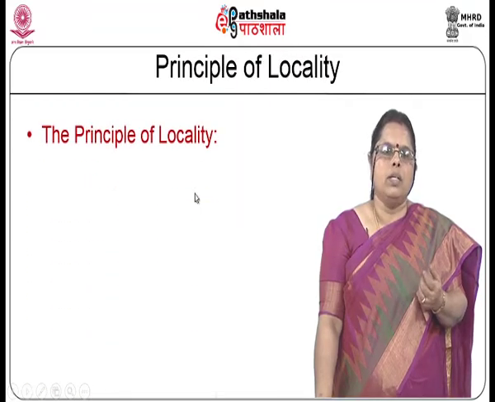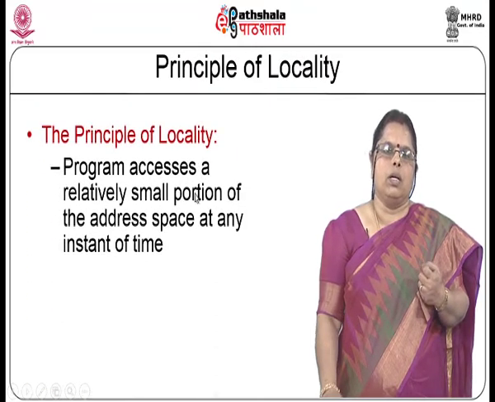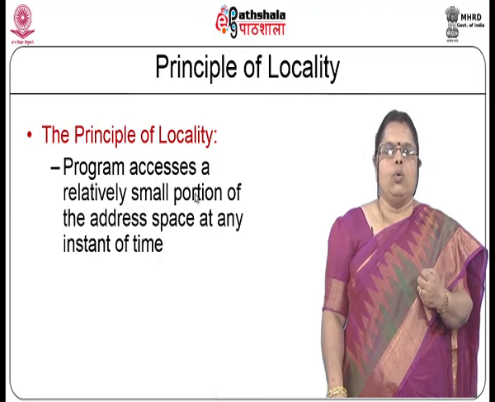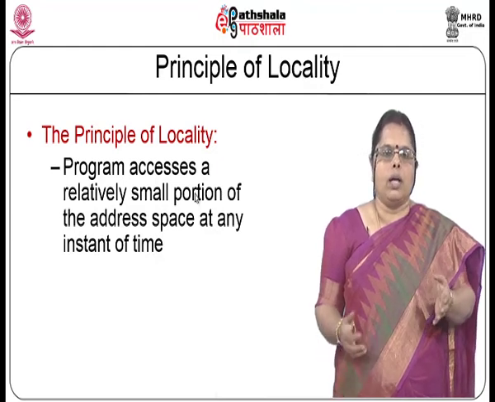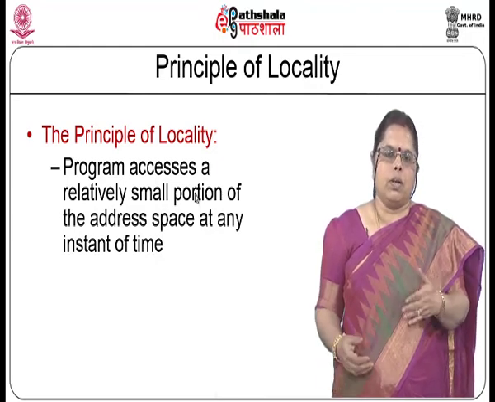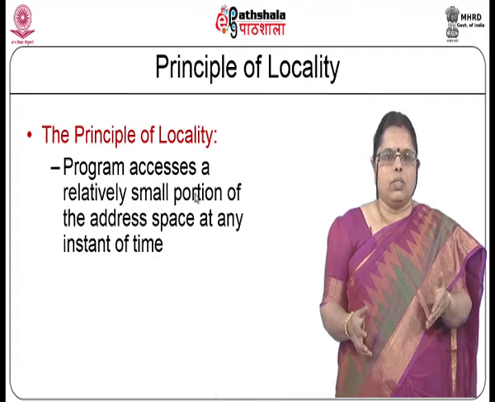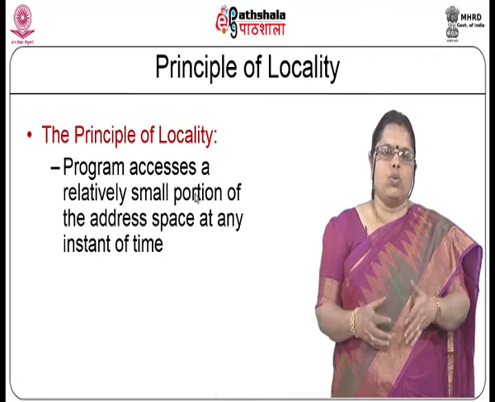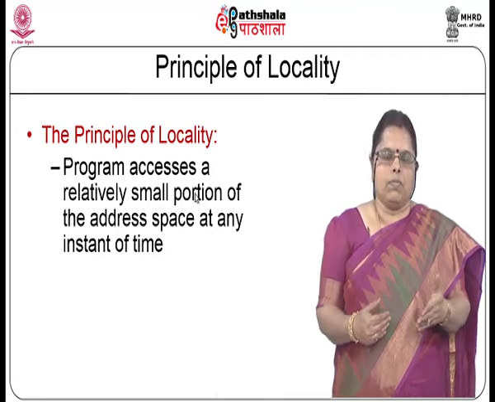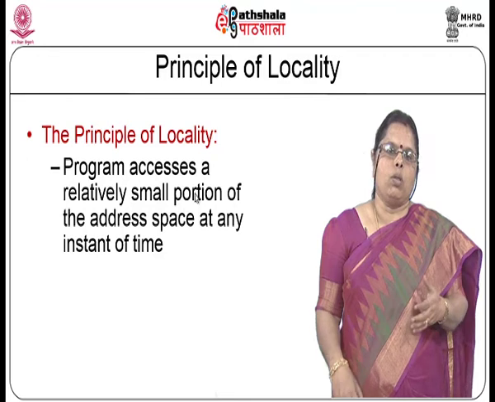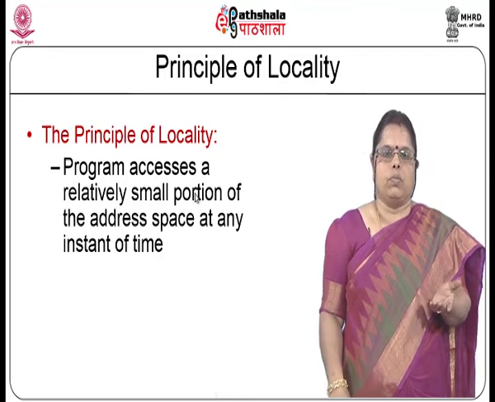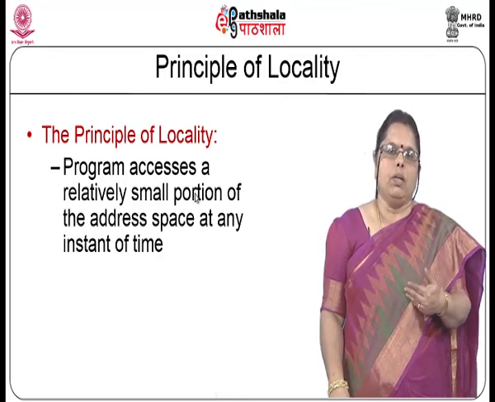Now, why does this hierarchical memory design actually work? What if we have different types of memories at different levels of hierarchy, and we say that we are going to store only a portion of the data in this fastest memory, because it is only a small memory and cannot accommodate too much information? How is this going to be effective?